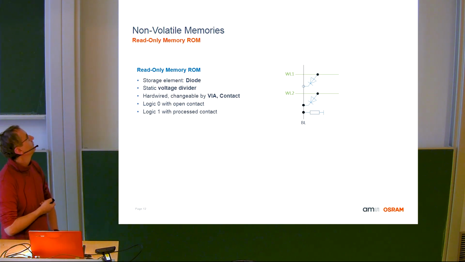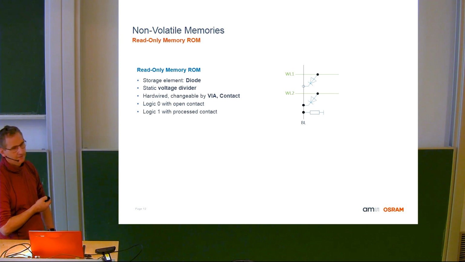Then coming to permanent memories, non-volatile memory. Here the easiest way is a ROM. On the ROM, you just have to connect two lines, more or less, nothing less. So either you have a word line and a bit line, and either this is connected somehow via a diode, or it's not connected. What you see here is these dots are either connected, or there's a missing contact, so it's floating.